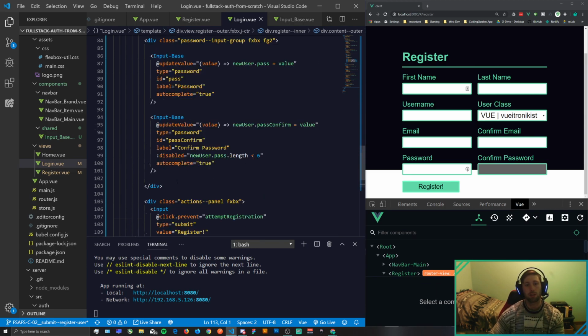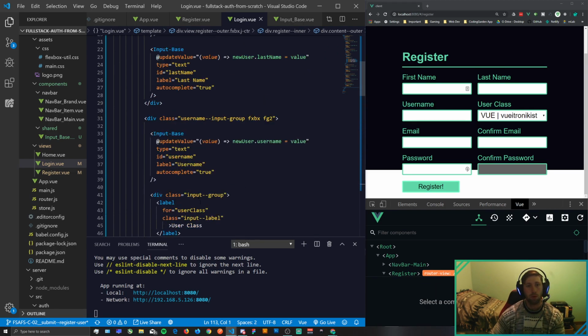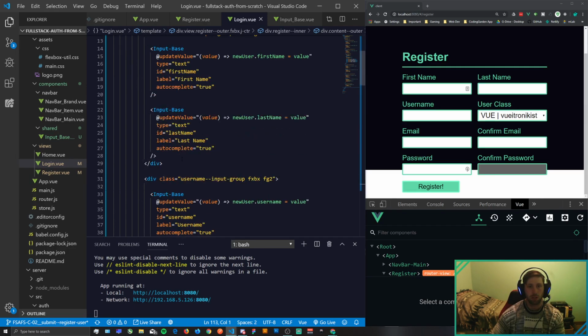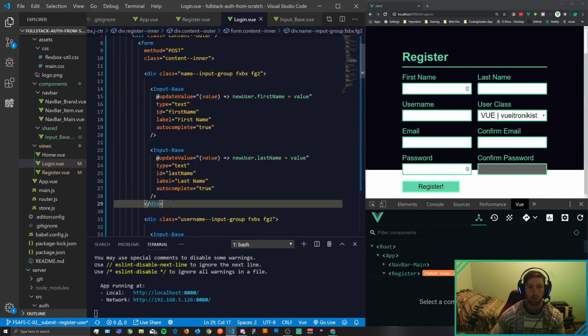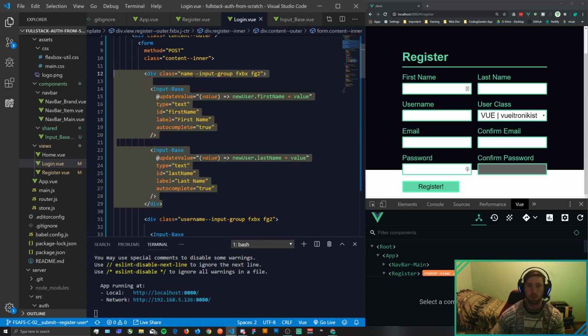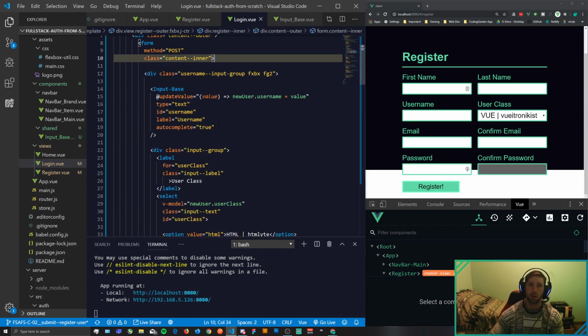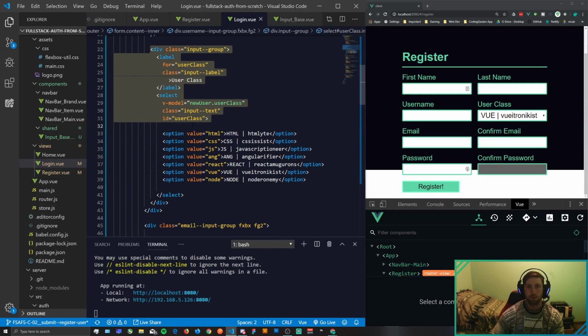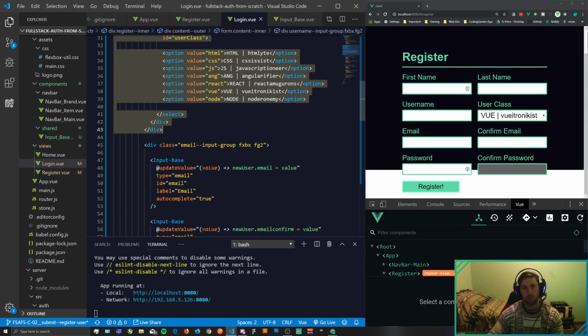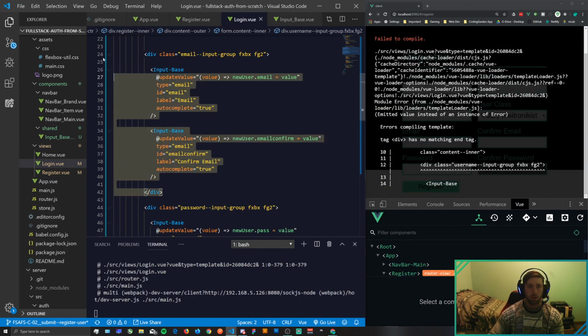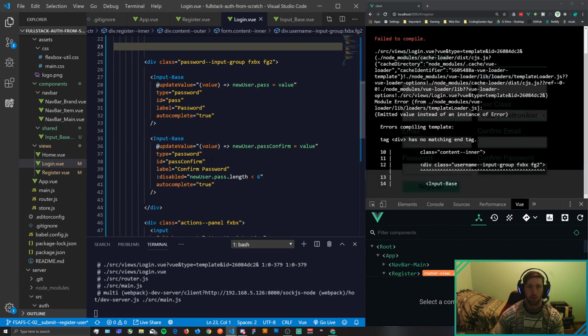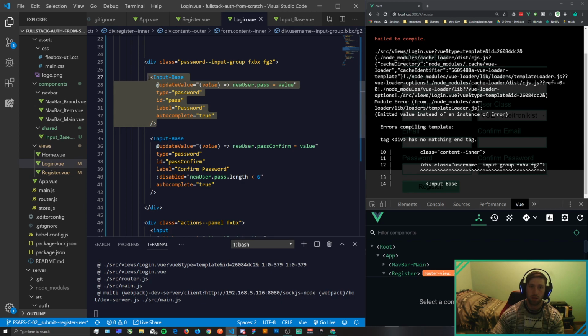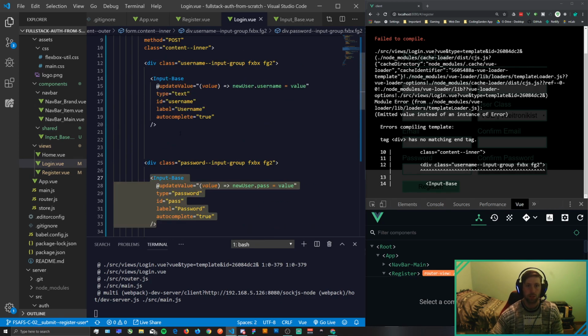Actually, I'm going to go about it like this. We'll delete them by base. So the first name and last name can go. We can delete this whole div for the name input group. We can delete the input group div that is housing the select input. We can delete both of the email inputs, so that whole group. Then what we want to do is take this input and copy it into this.